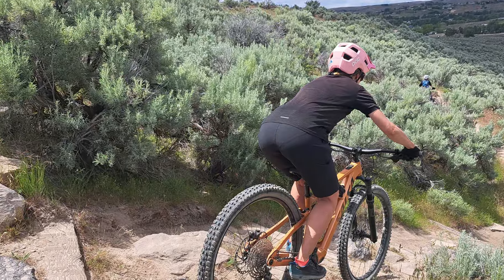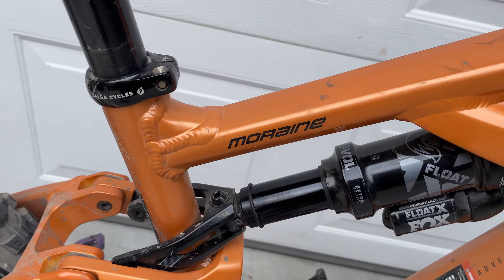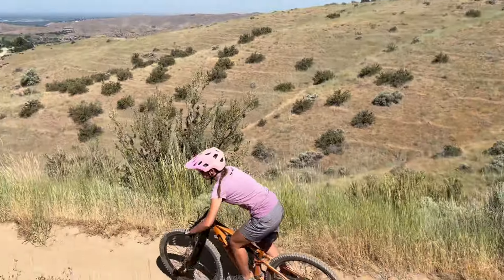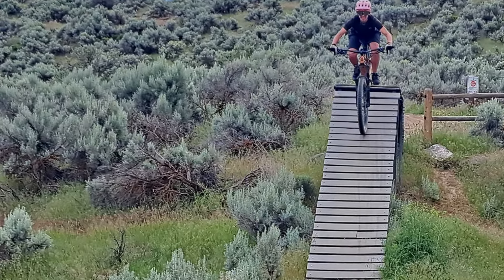When it comes time to go downhill, the bike is a blast. It has a 160mm RockShox Silo fork up front and a 145mm RockShox Float shock in the rear. I'm the kind of person who often gives up travel for a lighter bike, but with e-assist it doesn't matter — you have help going uphill, so I just thought it was super fun to have this long travel bike. It has modern geometry and really burly tubeless tires, making it a rowdy, fun descender.